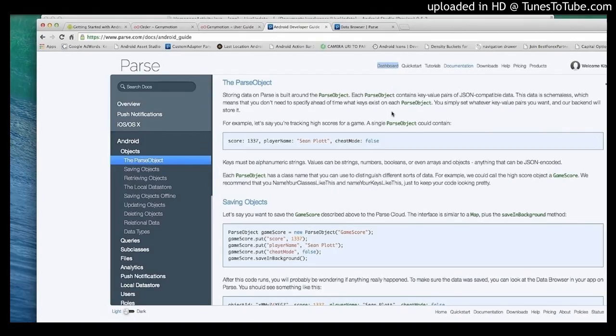To do that, we simply say Toast.makeText, and it takes three parameters. The first parameter is the context, which we're going to say this, or in this case, RegisterActivity.this, because if you just say this, we're going to get an error. Let me actually show you that error, because explaining it just like that wouldn't really be enough.